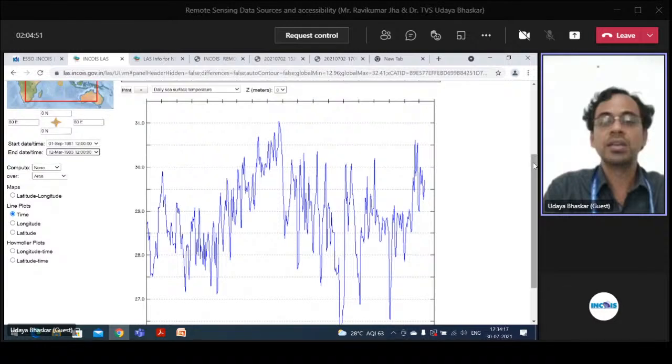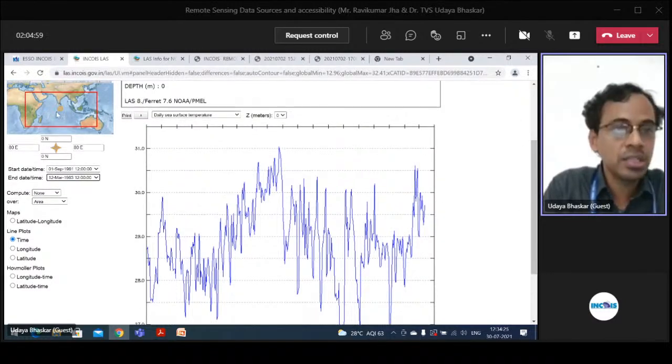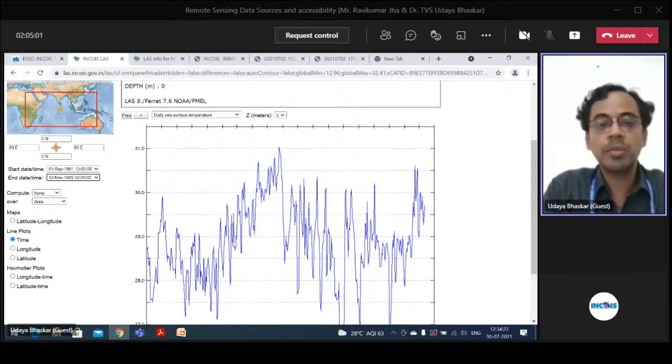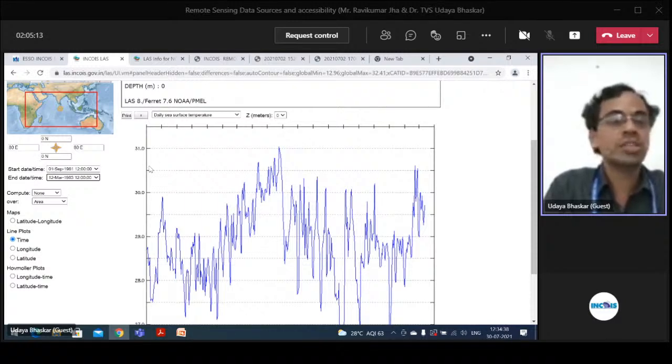Earlier one is a spatial plot, and this one is a sea surface temperature corresponding to the location. So which location you want to get? See, this is a circle which shows this line plot is corresponding to this particular location. Suppose you want to change the location to something else. Okay, automatically it will change to the corresponding location.